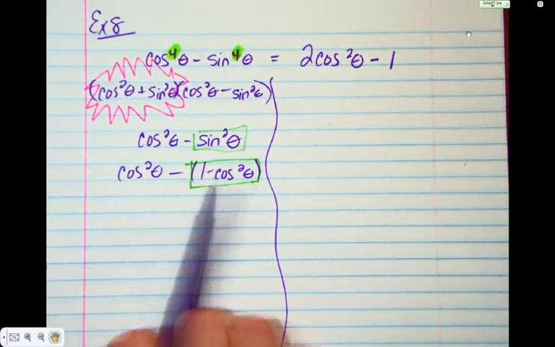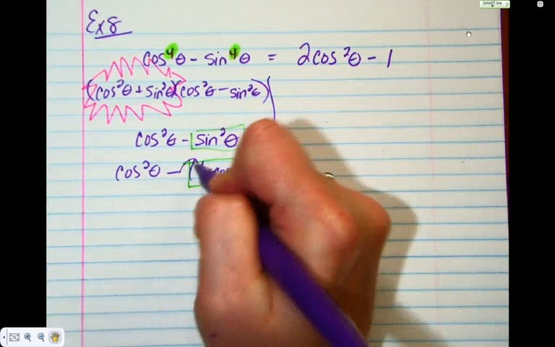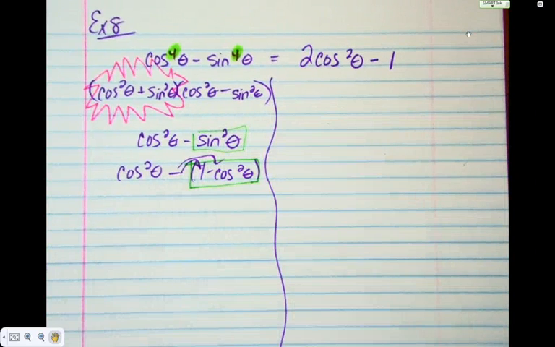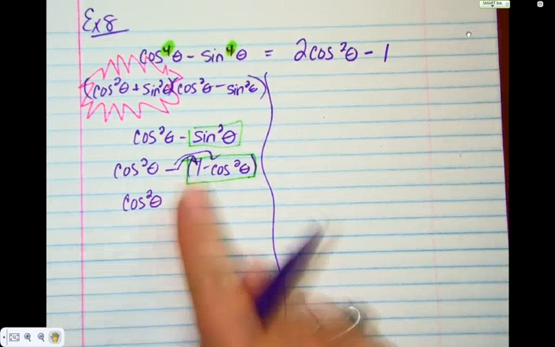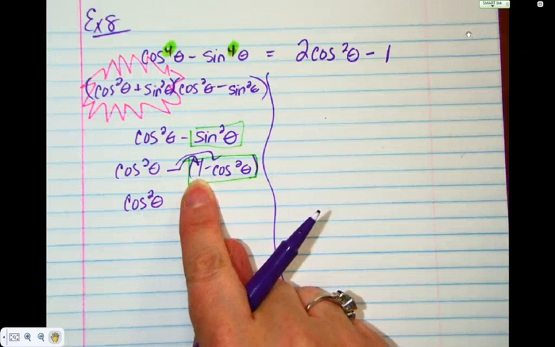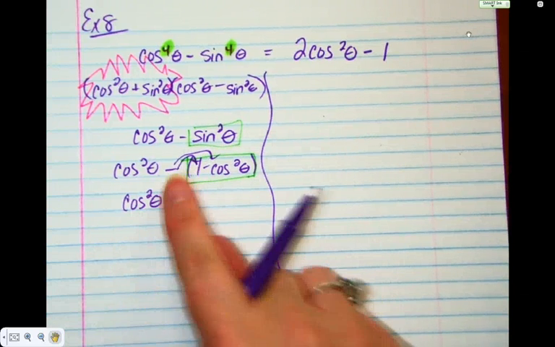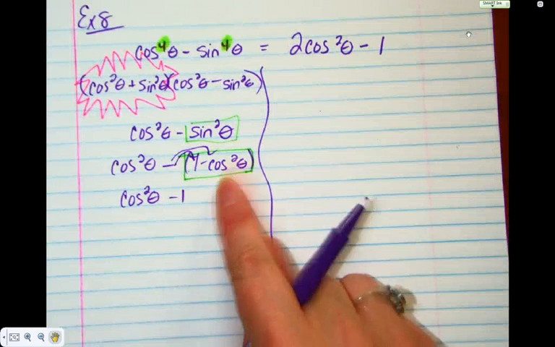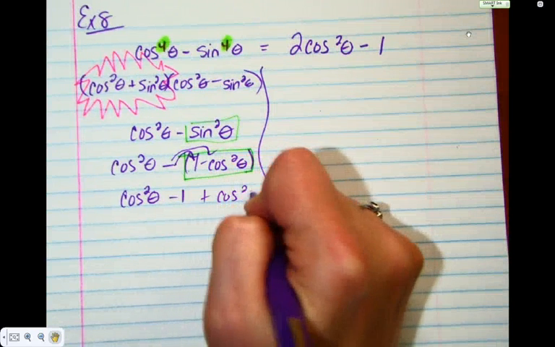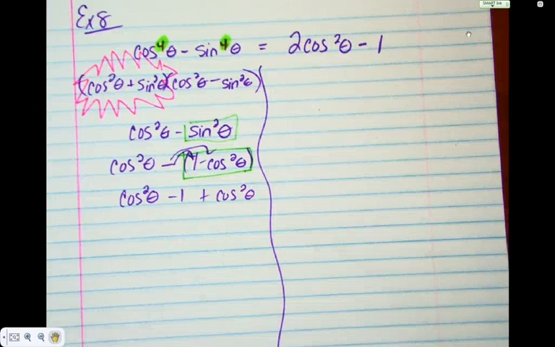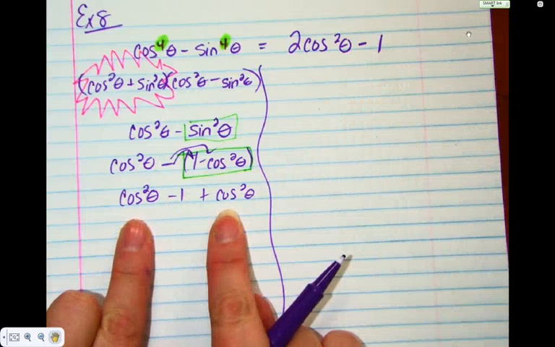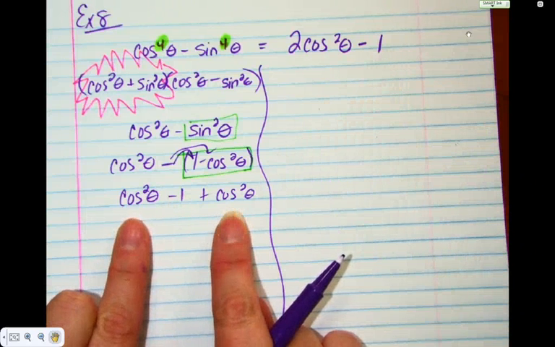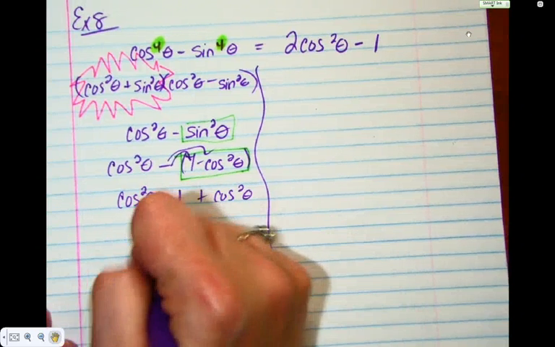I wanted to get rid of these brackets, so I'm going to distribute the negative. So the negative times 1 and the negative times negative cos. So I'm still going to have this cos squared in the front. Negative 1 times 1, negative 1. Negative 1 times negative cos squared, positive cos squared. And if you keep your eye on the other side, you're probably like, ooh, negative 1, this looks good. What happens here? So what's x squared plus x squared? 2x squared. What's cos squared plus cos squared? 2 cos squared.